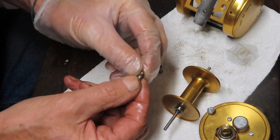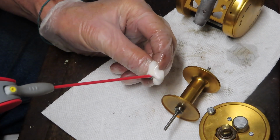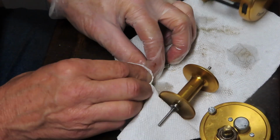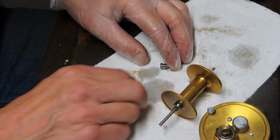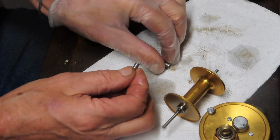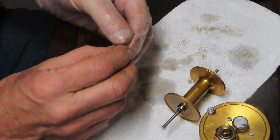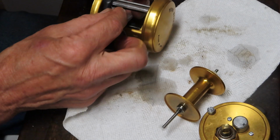You can see we've got a little bit of that dried grease that we saw on the other end on here, so we'll do the same thing. We'll just use the WD-40 or penetrating oil as the degreaser, and run that again in the paper towel just to make sure it's nice and clean, which it is. But then we can reinsert it back into the carrier, which we filled with oil, and then reinsert that into the line guide here.